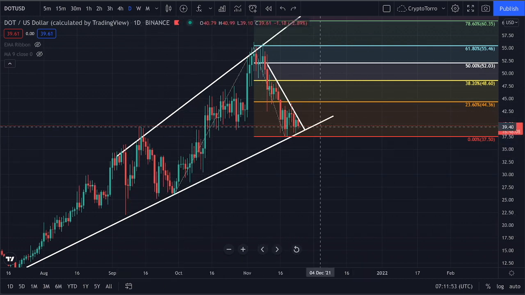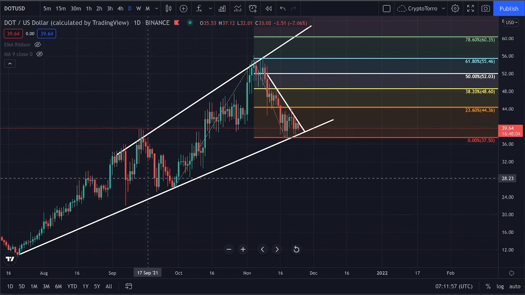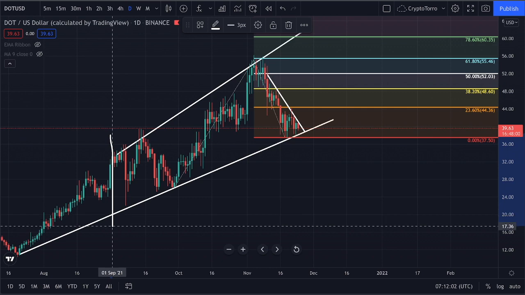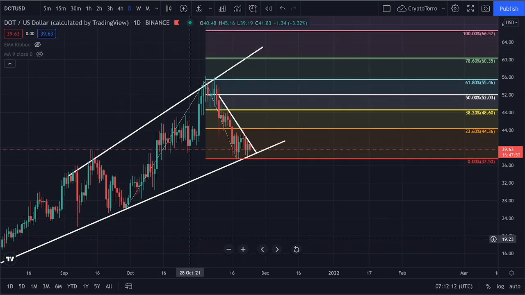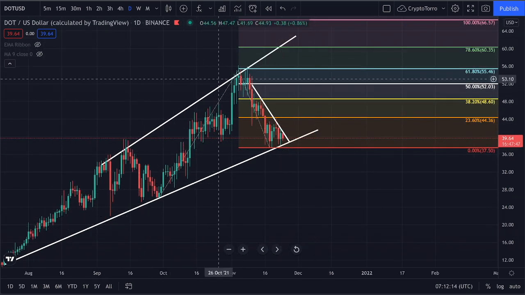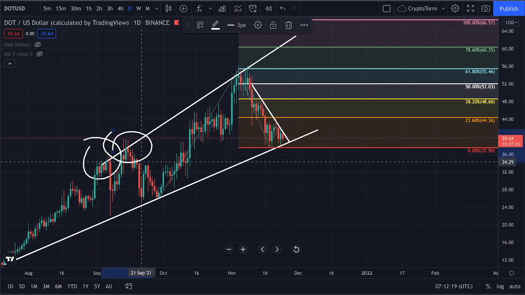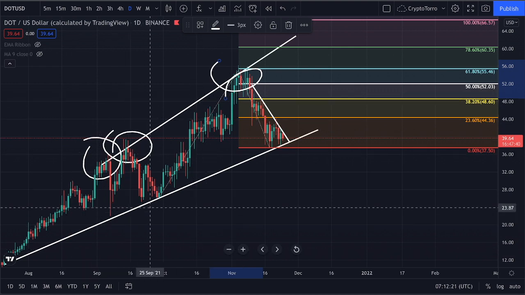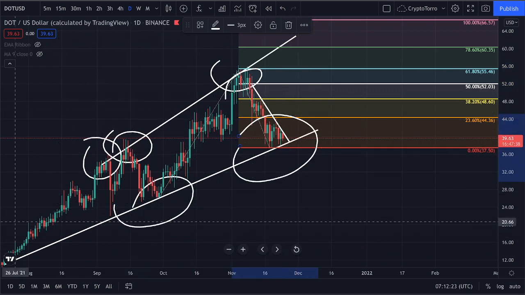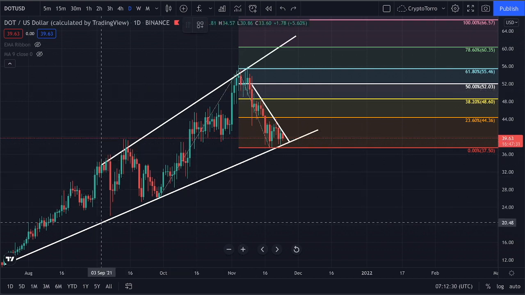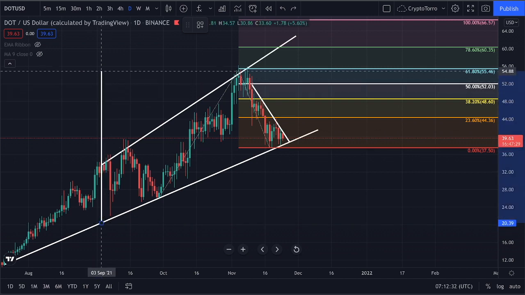This being said, I would also like to discuss immediately the pattern that we are seeing. It starts right here, and what I think is quite important is that we are right now confirming this pattern and showing that we have seen multiple touch points below this ascending resistance, as well as multiple touch points above this ascending support. And what the breakout is going to look like, it's going to be a major leg towards the upside. So how big is this leg going to be eventually if we do see a breakout taking place?